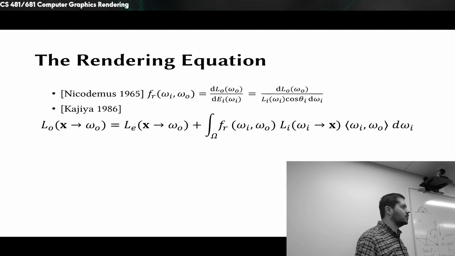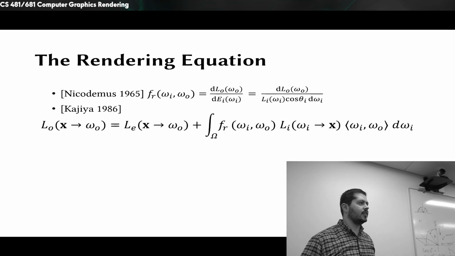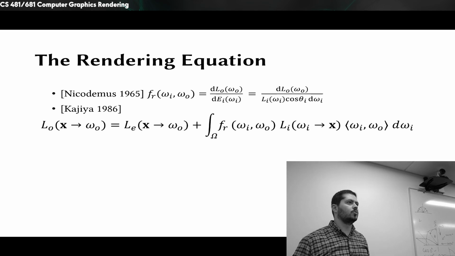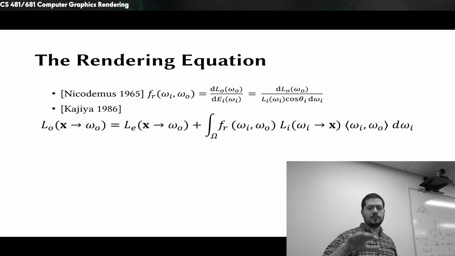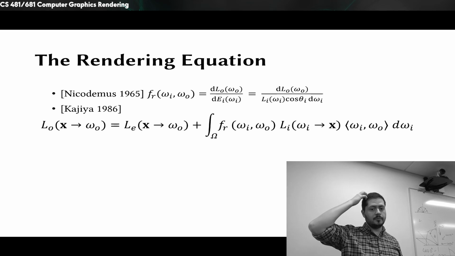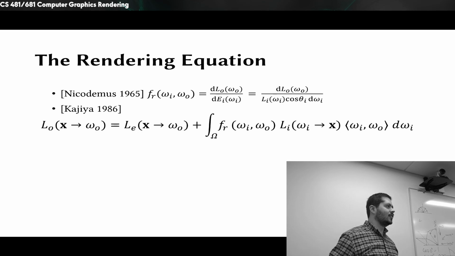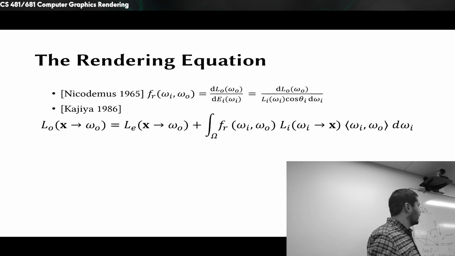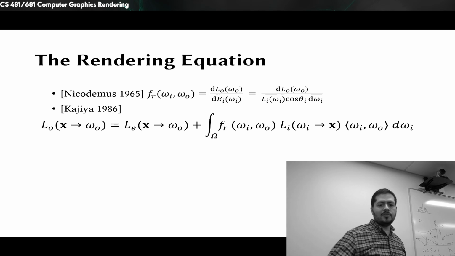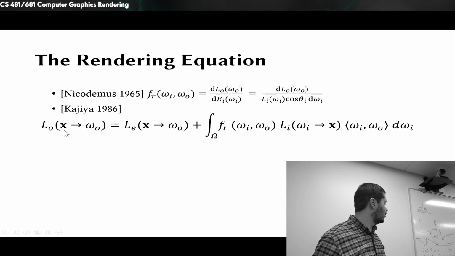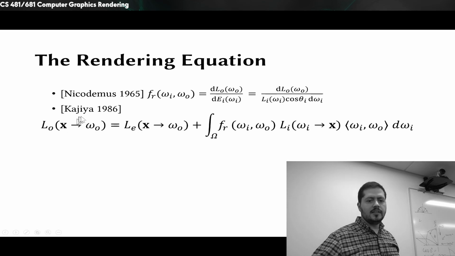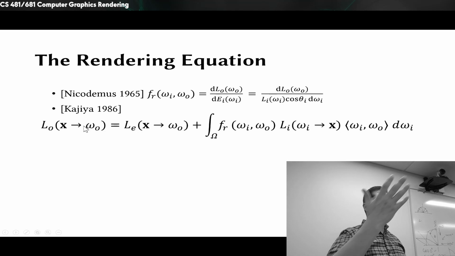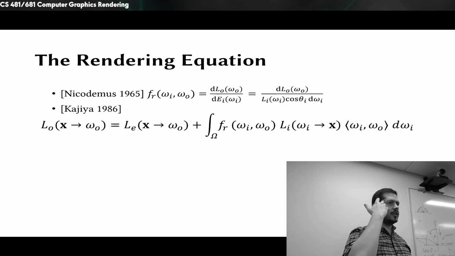important for our class. So on top of remembering the ray tracing pipeline that we're doing, you need to have this memorized, the rendering equation. In fact, we're going to talk about it every class for a while until we're sick of it. The idea here is we have a point X that is our point on the surface that we're rendering, and we want to find out how much light is coming from point X in our direction, the output direction.